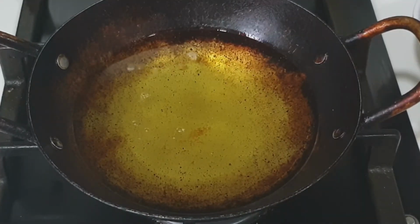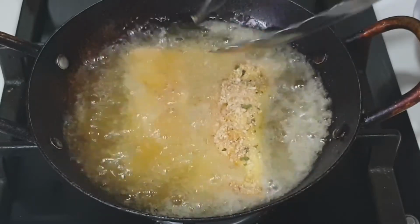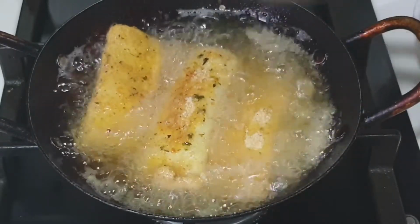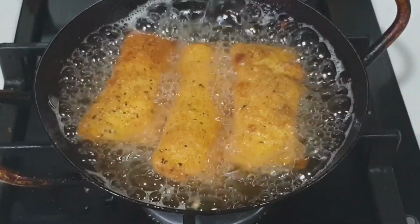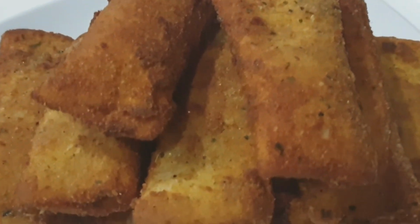Heat the cooking oil in the pan. Fry until all sides are crispy and golden. Remove from oil and place on the paper towel to drain. And ready to serve.